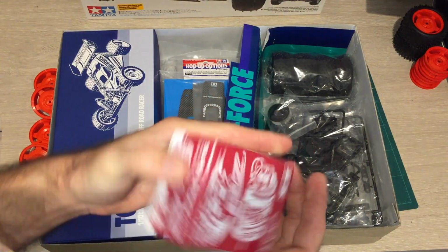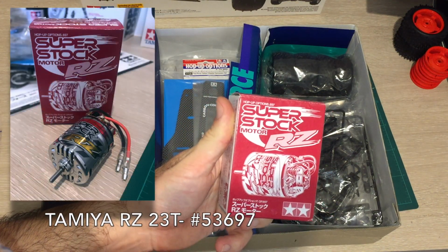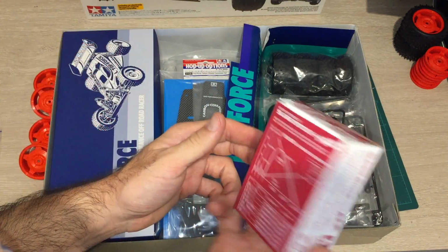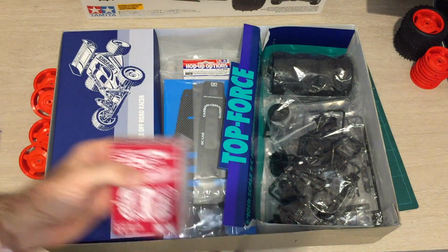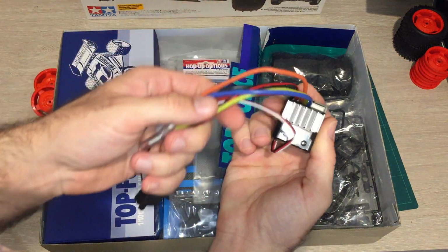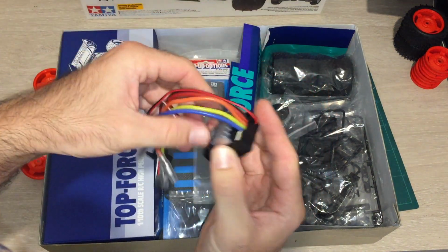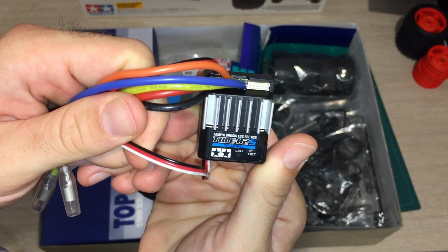This is just a motor that I'm going to be putting in it. It's an RZ Superstock, so I believe that's a 23 turn motor. I want to keep this car all Tamiya built. Also, this car doesn't come with an electronic speed controller, but I have quite a few of these laying around, so we may just put the TBL E02S in.